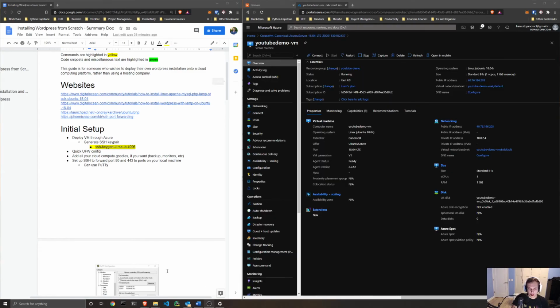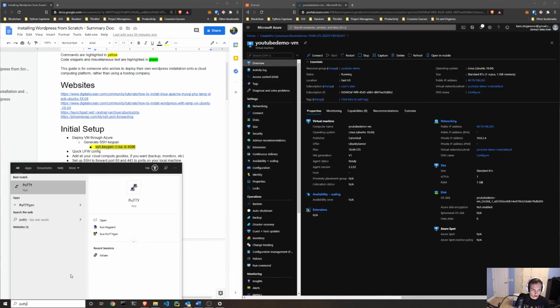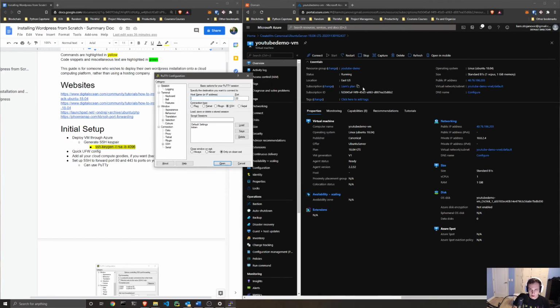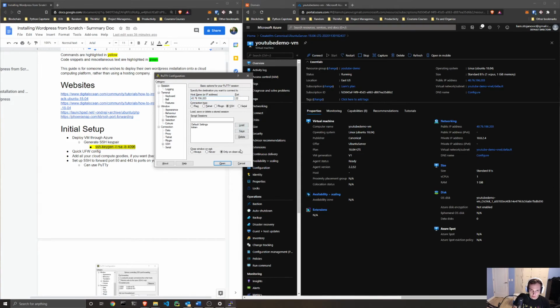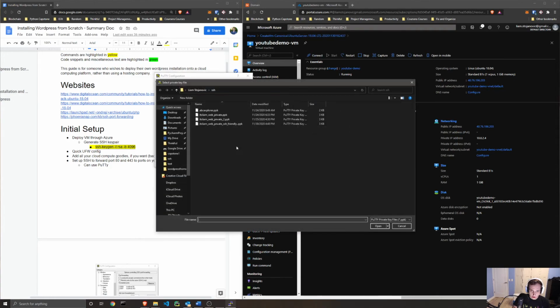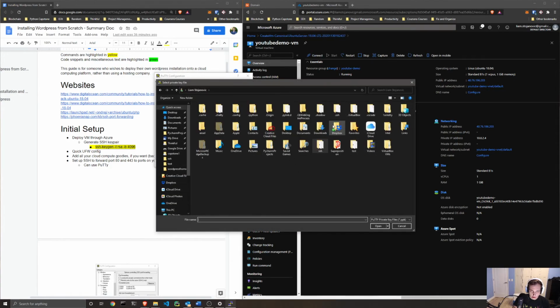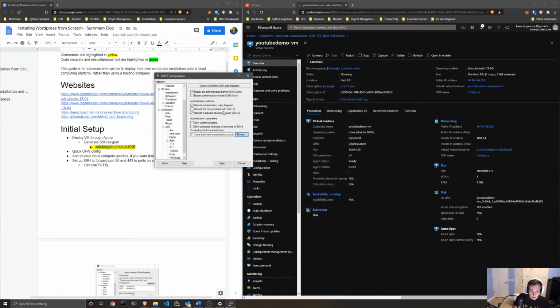Okay, so we got our VM up and running. Let's connect to it. I'm going to be using PuTTY again, just to show what you would do in PuTTY. So then SSH, we'll go to authentication and pick that. Okay, and then we will also go ahead and forward these ports.